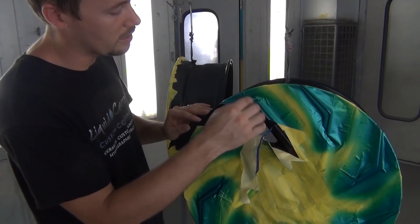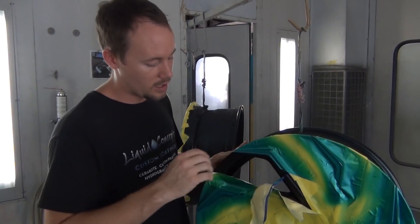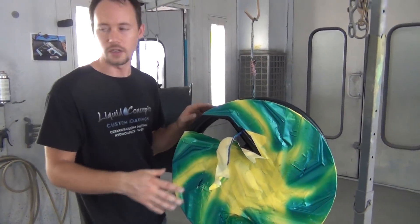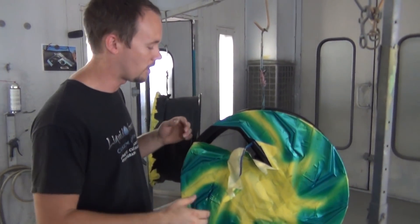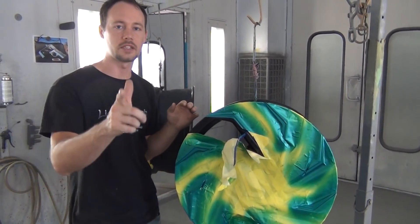After we pull all of our tape off on our fine line, everything's done with that. Then we're going to go ahead and do the color fill in the lettering — I'll show you what we're going to do. We've also got our color fill on the center caps, so you'll be able to see that as well. We're going to get all these unmasked and get started.